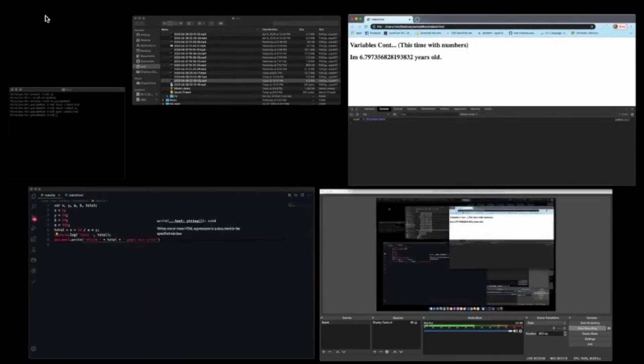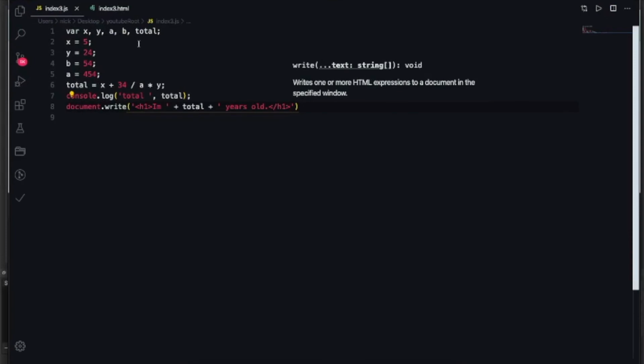That number came from these variables x, y, a, b, as you can see right here, and these are the values of each of these variables. And with this variable total, I wrote total equals x plus 34 divided by a times y.